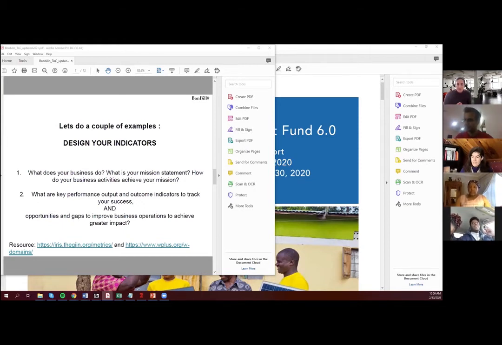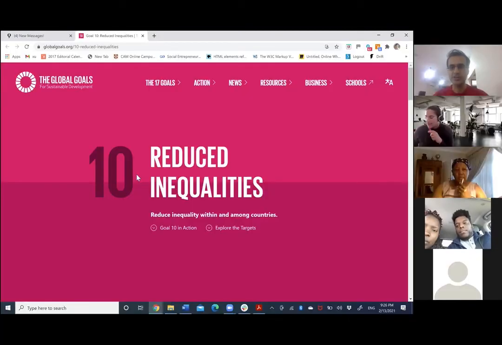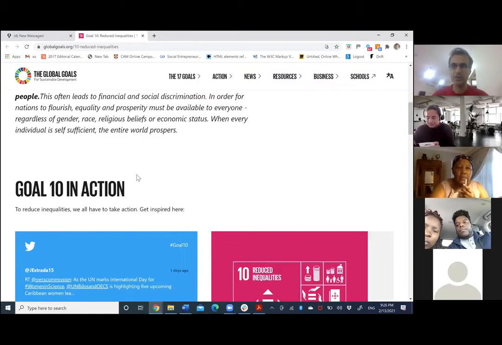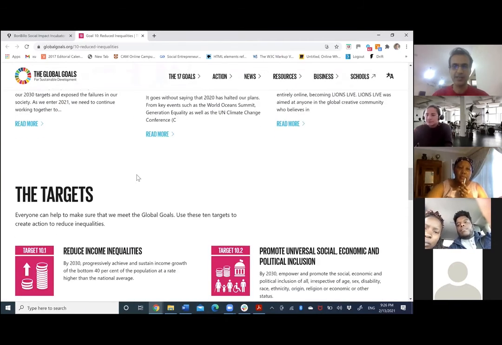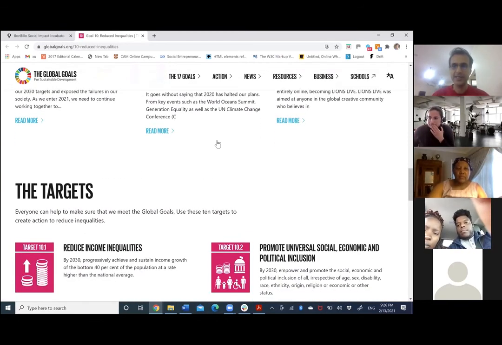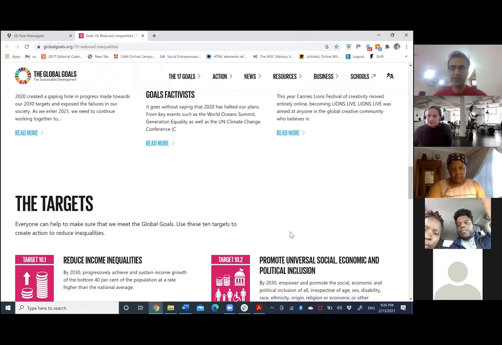Because they feel there is a chance for them to be heard and to at least be in a like space. Yeah, that's great. So you're actually going above and beyond in the sense that you're also thinking about qualitative data. You're working towards reduced inequalities, which is UN Sustainable Goal number 10. Within that, the specific one that we think that you align with very strongly is to promote universal social inclusion. And then you can take a look at the specific language around that, but you're basically looking to empower and promote people irrespective of age, sex, disability, race, ethnicity, origin, religion, as well as economic background.